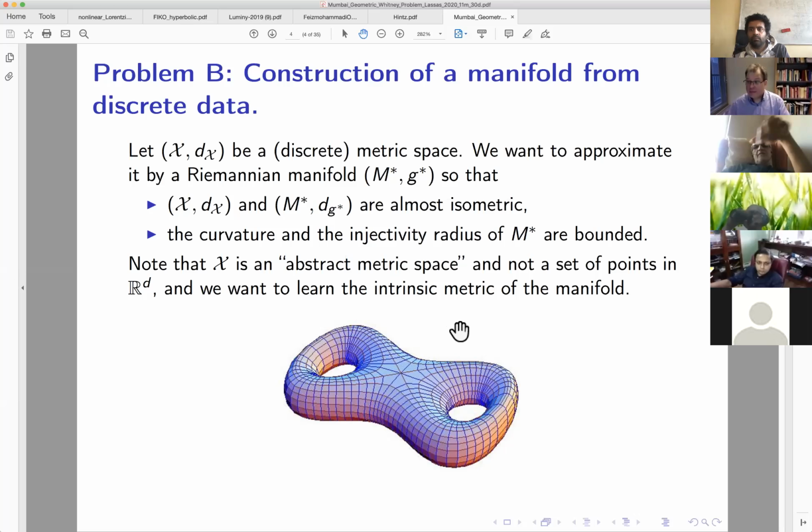So you want the injectivity radius bounded below, I guess? So we want that the curvature is bounded both from above and below. Oh, okay. Yes, so we want to have two-sided estimates. Thank you for the question. That's actually very essential. It would be very interesting to consider only one-directional bounds for the curvature. No, I meant the injectivity radius. For the injectivity radius, we want that it is bounded from below. Okay. Yes, that's what we want. Thank you.